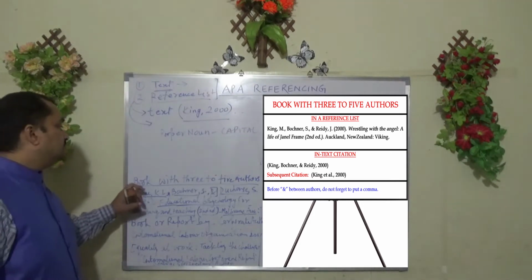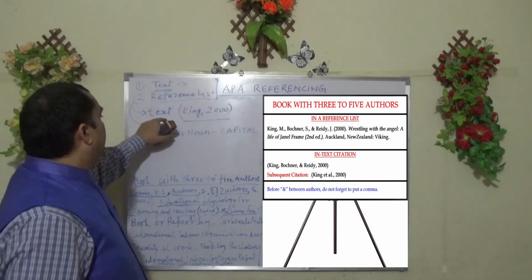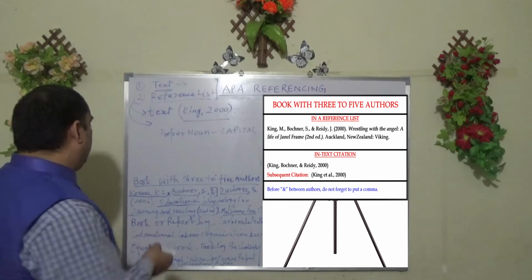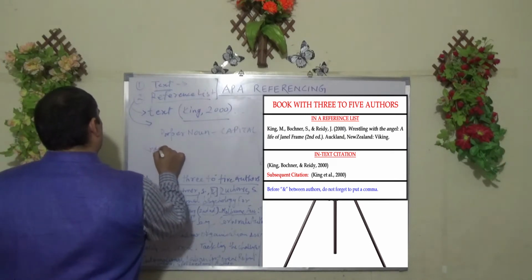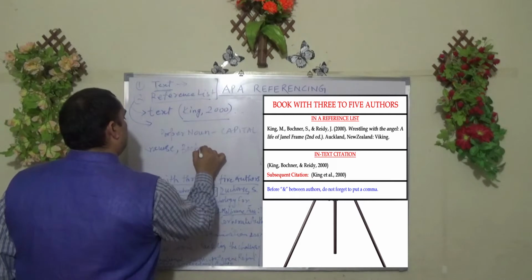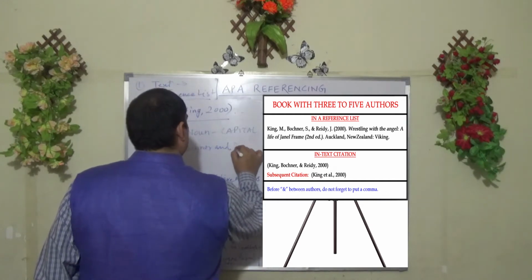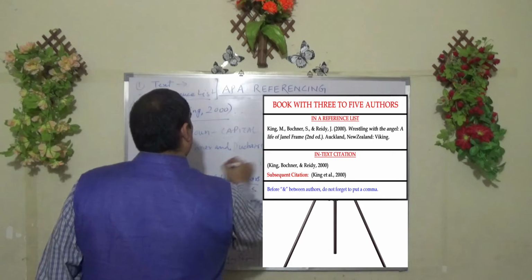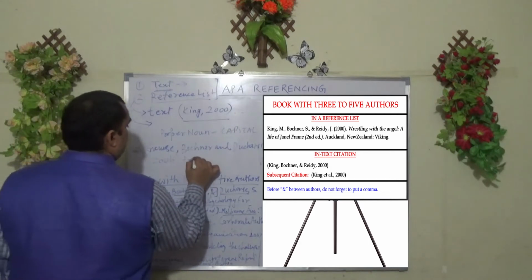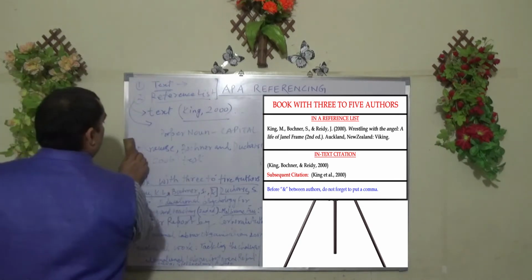So this is quite similar to the two author case, and in the same way we also add it in text while writing the research proposal. This also will come like this. The first author, Krause, comma, Bochner, and the third author's name, comma, year of publication, and close. So it will come before text and after text like this. Wherever you have to cite, we cite like this. So this is the case about 3 to 5 authors.